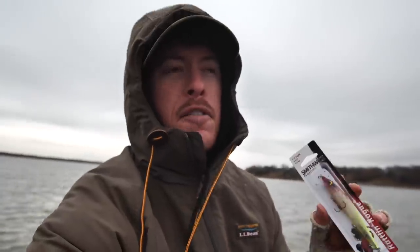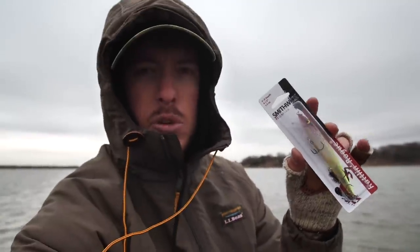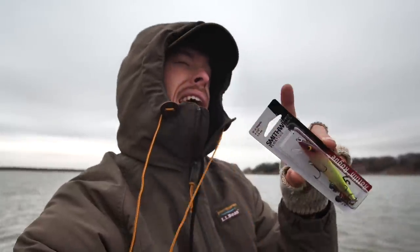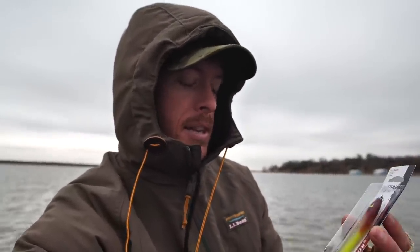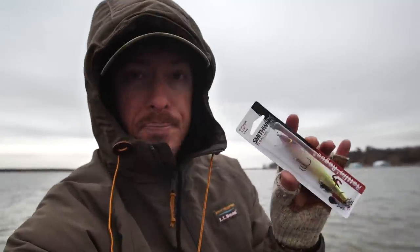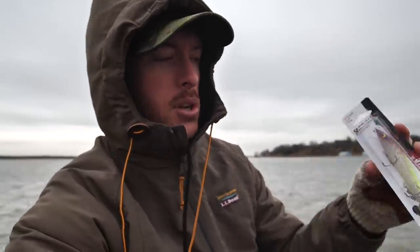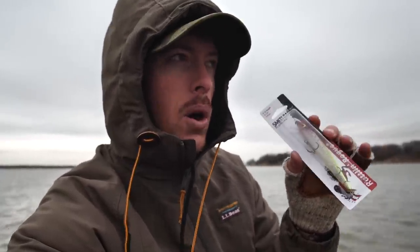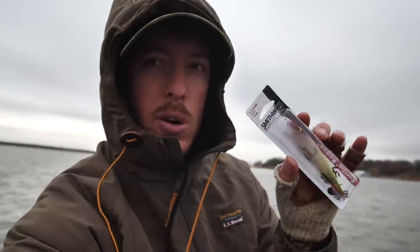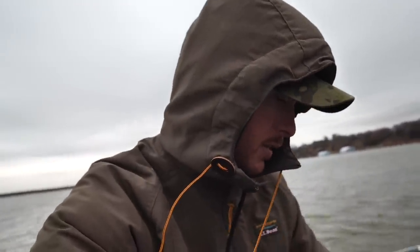One of my all-time favorite cold water fishing baits, the Smithwick Rogue. And actually this color, two of my favorite colors ever are clown and gold and blackback with a little orange belly on it. But this one is actually a floater. So you could fish this, it dives down, and then it'll come back up, so you can fish it in really shallow. This would be really ideal for clear water, if you had to fish this over grass. Anyways, jerk baits are always great. Smithwick makes a really good one. They have for a long time.